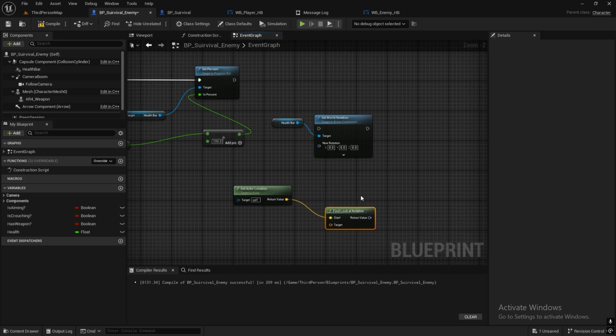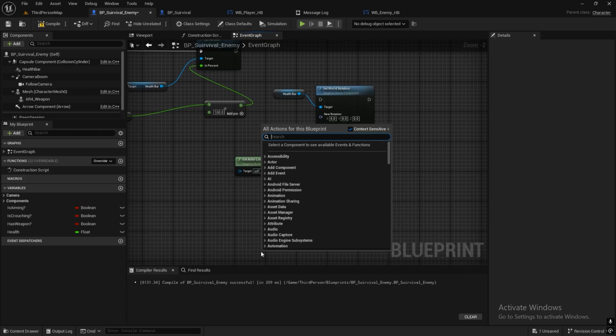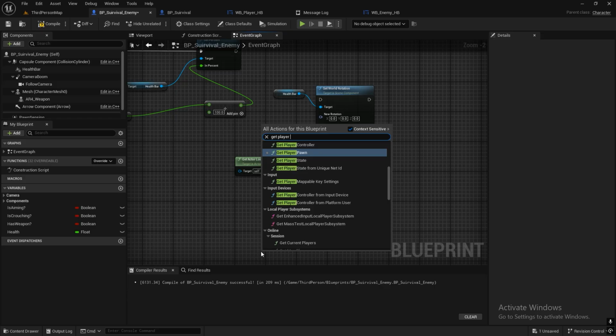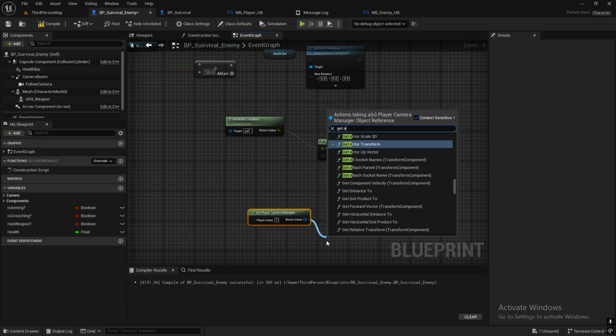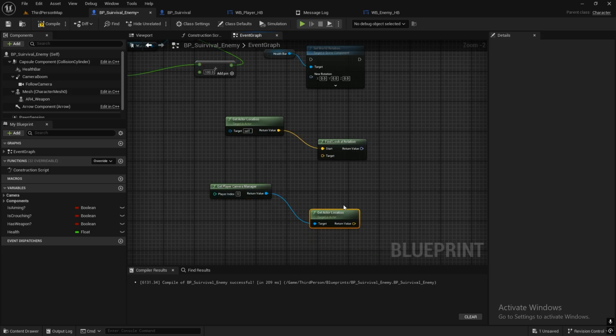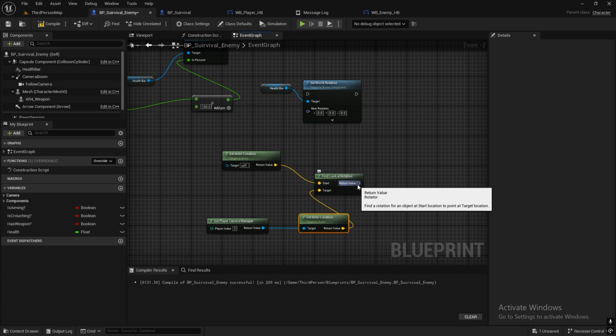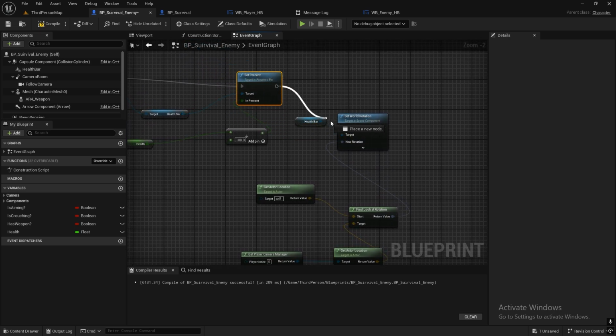Now this health bar should look at the player camera here. So what we can do is get player camera manager. This is a target, get actor location. We have to get the location of this camera, and connect this to the target here. Now simple, we need to connect this to new rotation and the percentage to this thing.